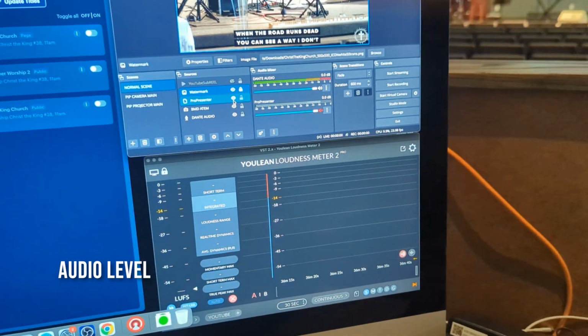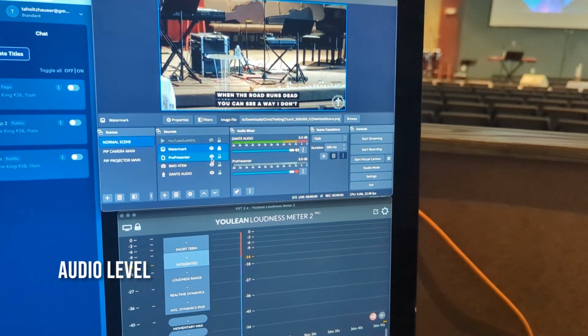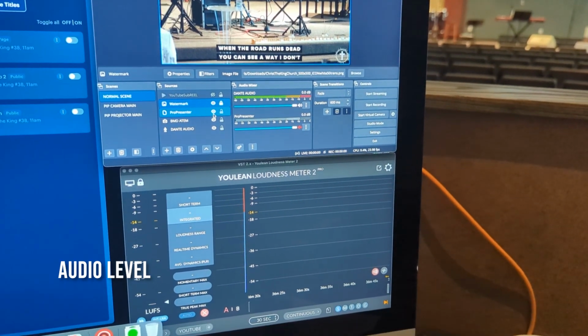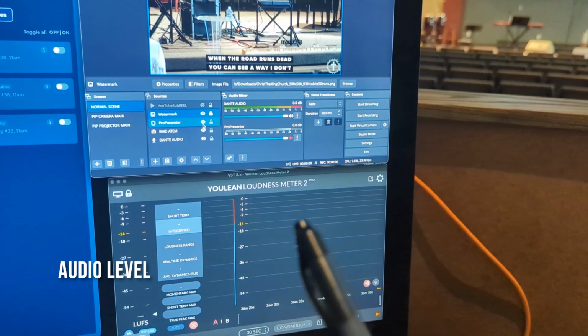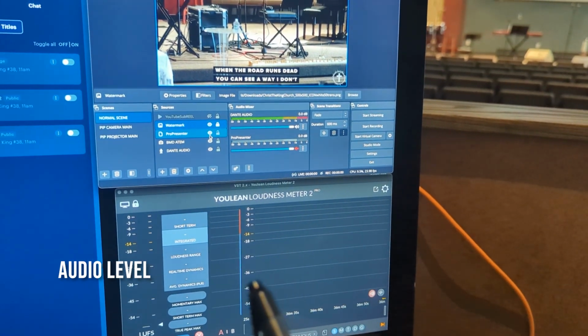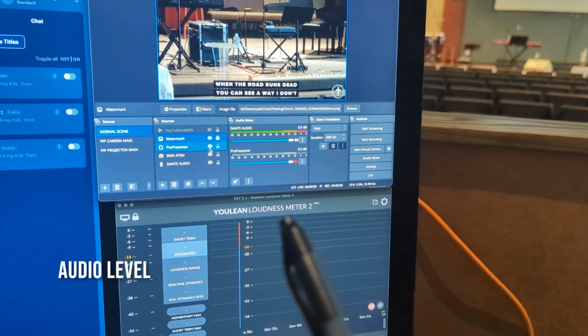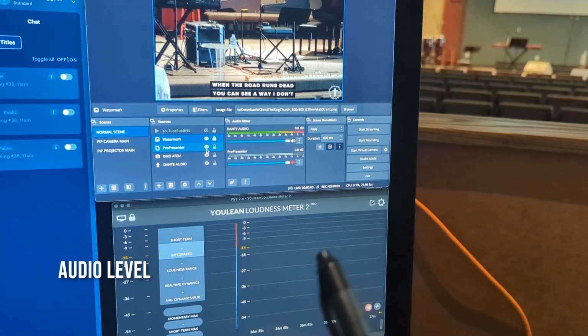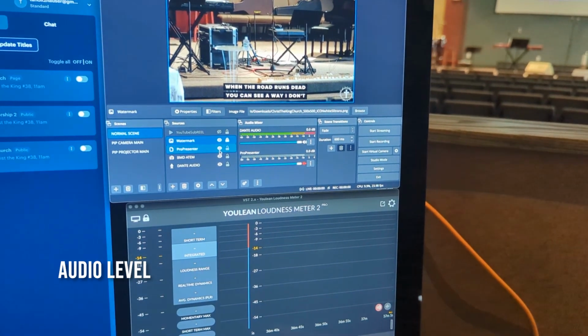But it can give you an indication as to whether or not you're actually getting audio. And if something's going wrong and the audio people are, I don't know, asleep at the wheel or something, you should see it around -14 most of the time. If you see that for some reason it's like -36 the whole time, something's wrong, or if you see it at 0 the whole time, maybe we need to go help them out and see what's going on. -14 is where it should be about most of the time. Okay, so that's the audio level.